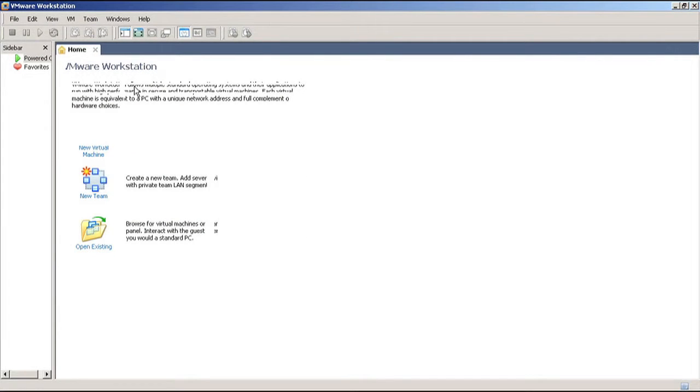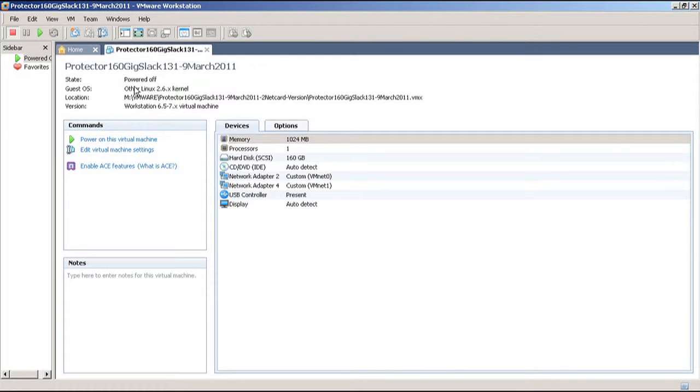Once it is loaded up here, we can customize several things. For example, you can choose how much memory you want to give the Protector, and as a recommended minimum 512 megabyte of memory or like 1 gigabyte. If you have a powerful server or computer, you can even give it 2 gigabyte or more to get more performance. Now, when you are installing the Protector UTM, you can install it in two ways.